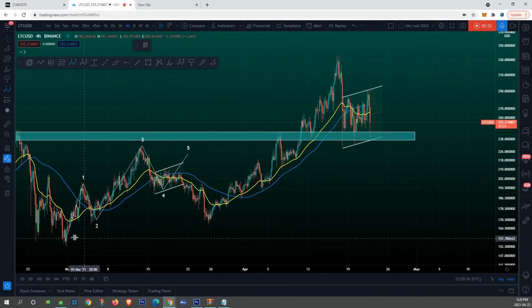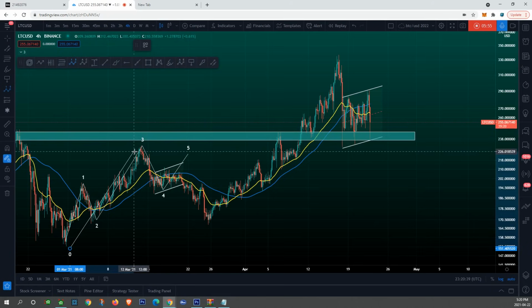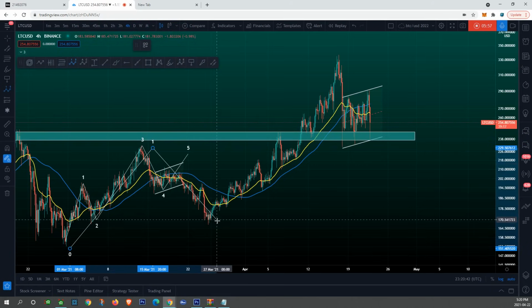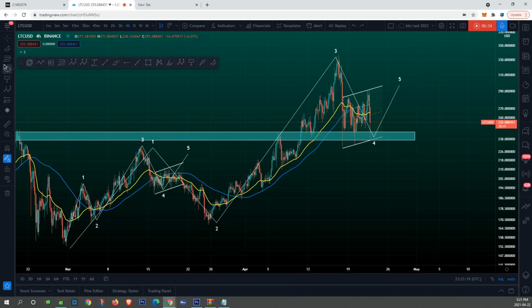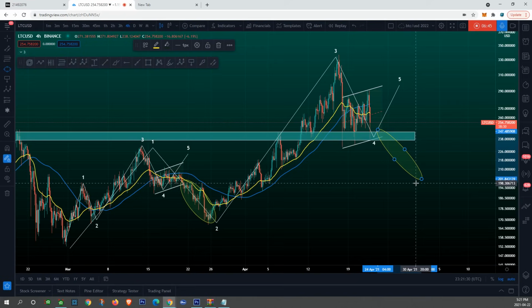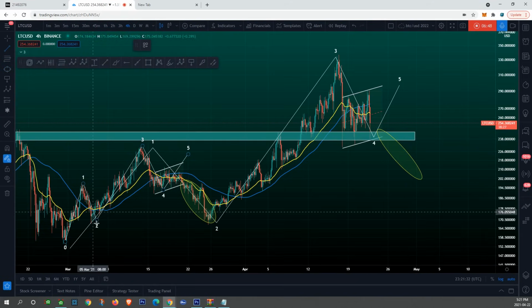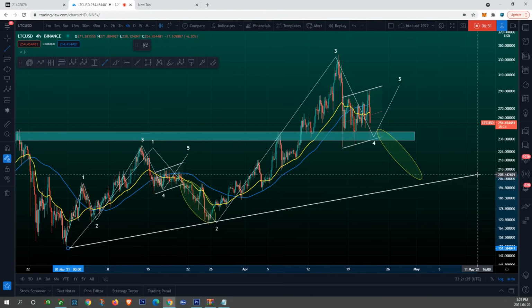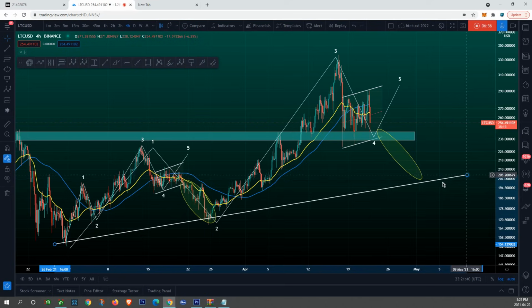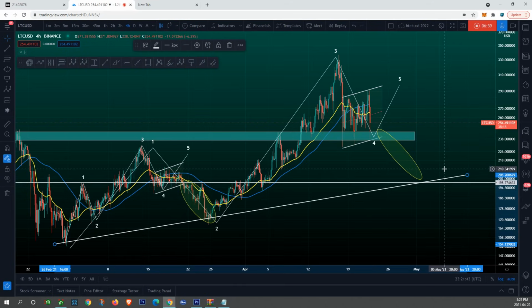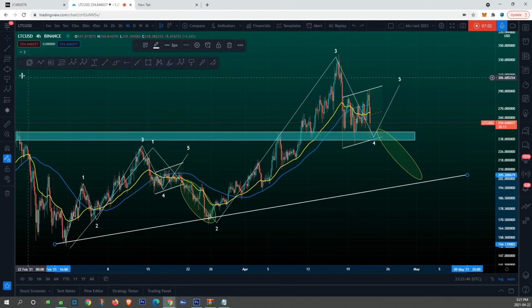Looking at the current fractal, we're printing, like I said, in a much bigger version. So we have our one, two, and we have our third wave. This is our fourth wave. If that's the case and we break below this blue line, then you would be expecting a similar pullback as this one right here. And how far down? I'm going to go ahead and measure our support line. This is our major support line. So you're going to be looking at around, give or take, between 198 to around 210. So that would be your next buying zone.